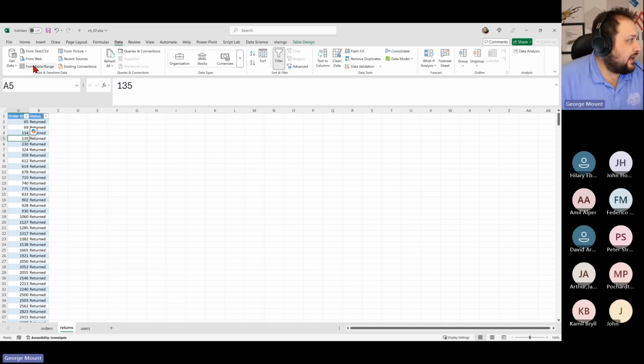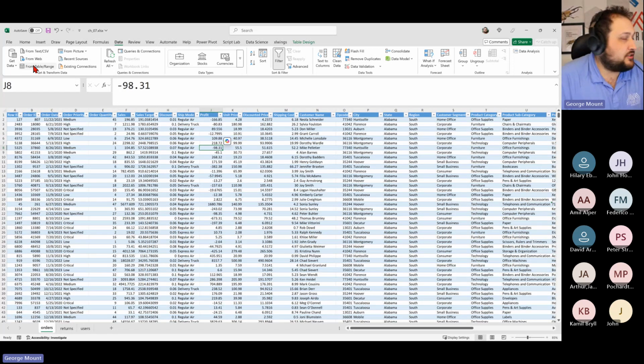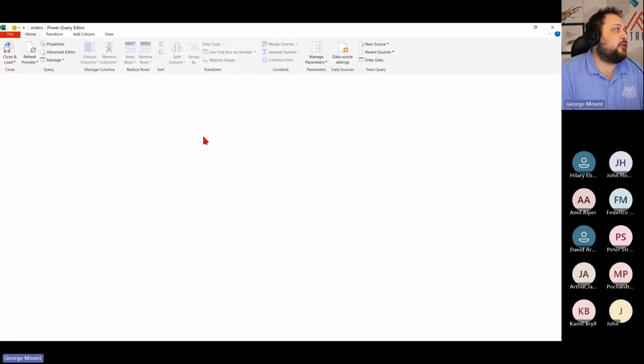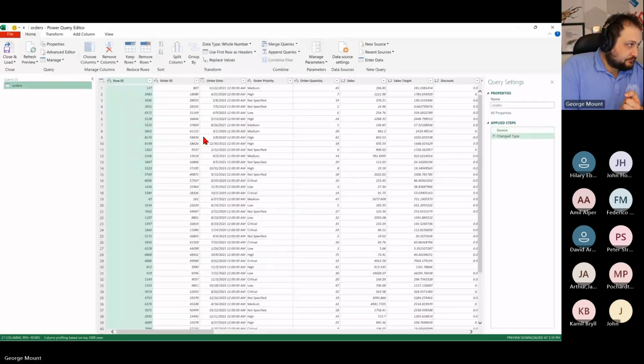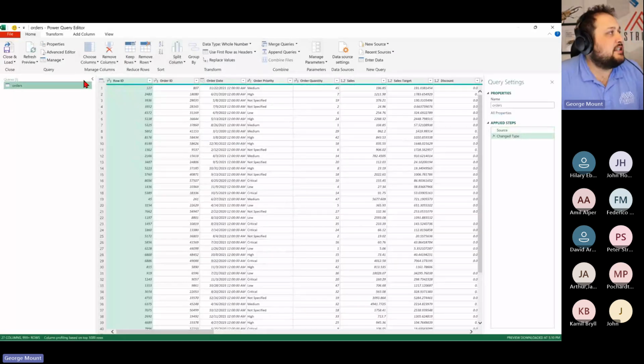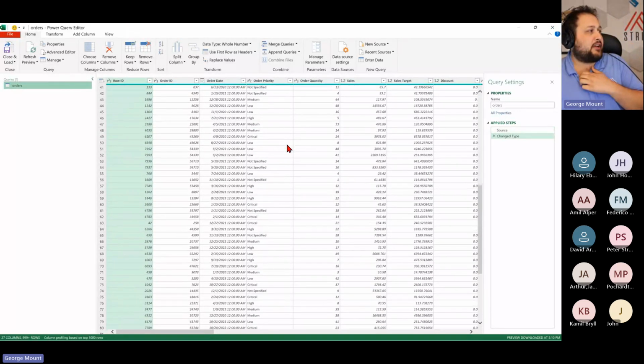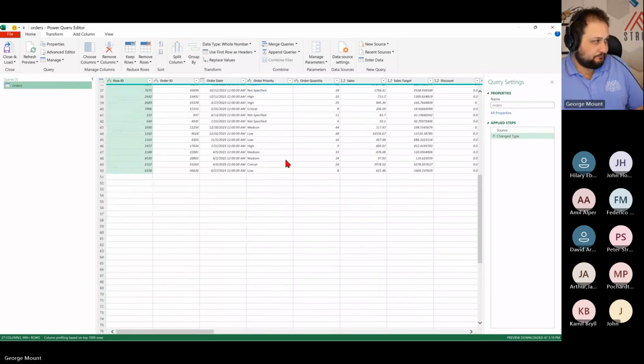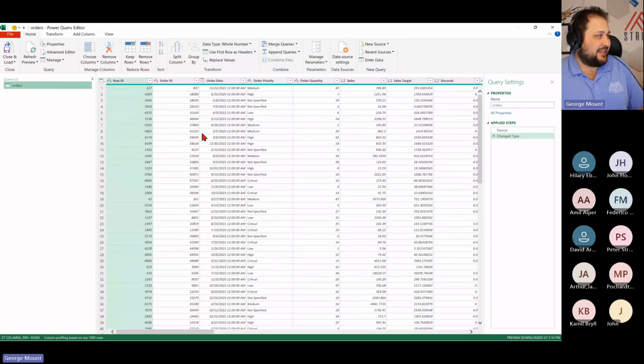So we're going to go ahead and add these three tables to the data model. I do have previous sessions on this, so I think they were recorded, or you can check out the book if we're going a little too fast right now. But what I want to have us do is set everything up for us to get into this data model. I'm good with this data right now. We're not going to do anything in Power Query. We'll just use this as a staging. So I'm going to go ahead and close and load this.